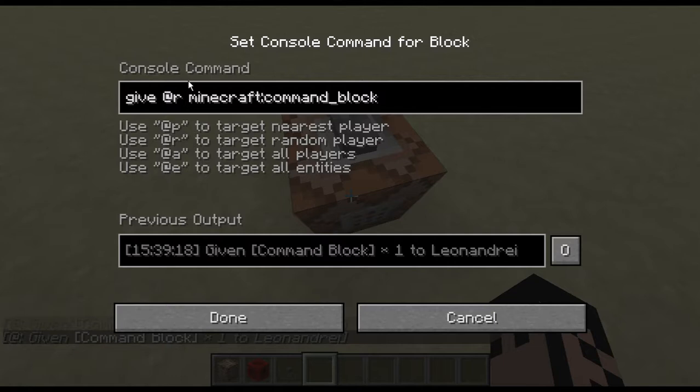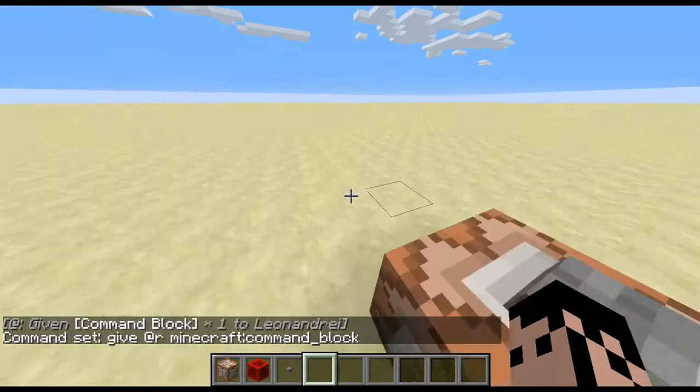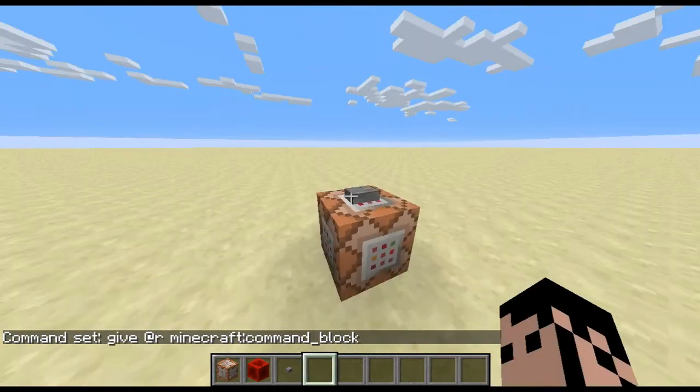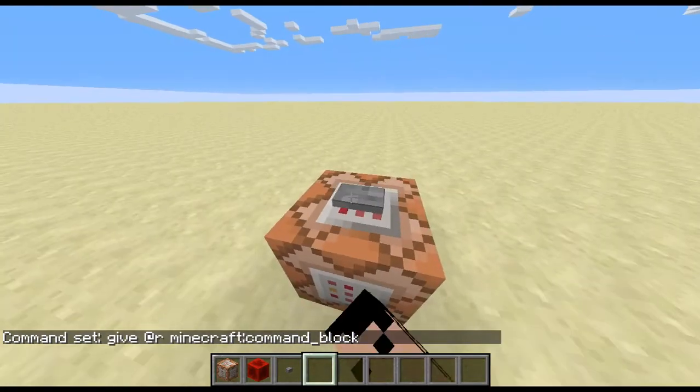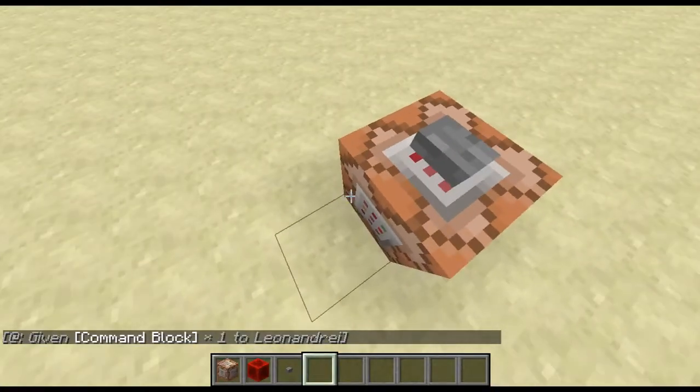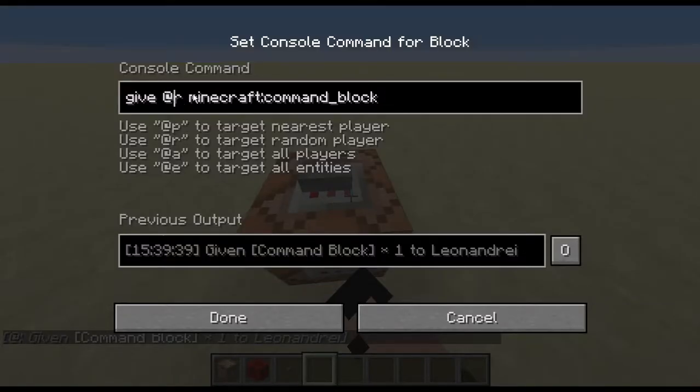Now, @r targets a random player. Of course it's going to target me since I'm the only player, but if there were more, it wouldn't target the nearest or the one who clicks it, it would just target any player. But it's going to target me since I'm the only one. Alright. Now let's try @a.